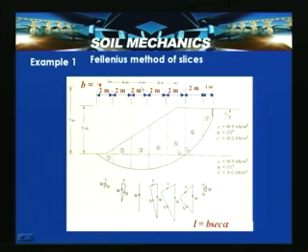Here, the soil within the embankment portion has gamma about 18.5 kilonewton per meter cube, phi dash equal to 20 degrees, C dash equal to 15 kilonewton per meter square. The foundation soil has gamma equal to 18.5 kilonewton per meter cube, phi dash equal to 25 degrees, C equal to 8 kilonewton per meter square. So, these are the properties of the foundation soil, and these are the properties of the soil within the bund. So, 2 layers are there.